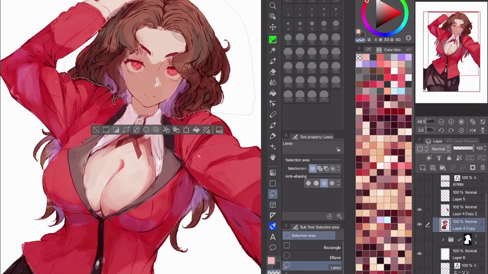Okay, so yeah, that was basically about it for the transitioning from grayscale to color. What can I say? You make a few layers, you color on them, and then you make another few layers, color on those things, and then boom, there you go, you got somewhat of a masterpiece.